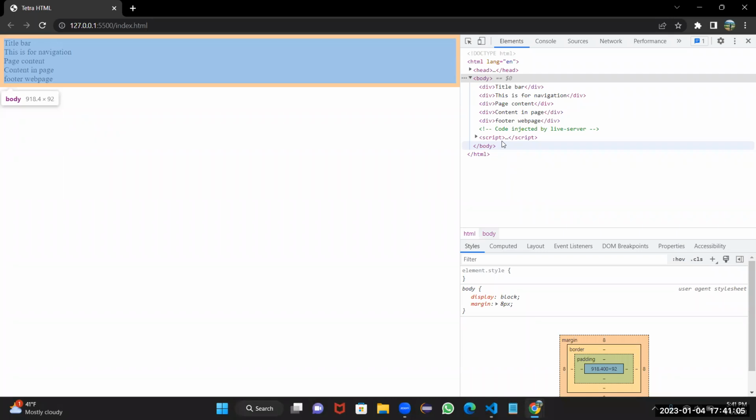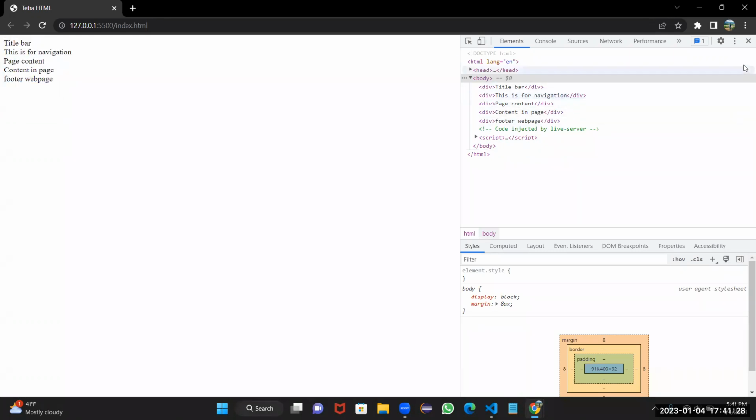I'll show you all the block level elements and how you can design the layouts using CSS in our next classes. Once we go through the CSS, we can come across the layout of our page, how we can design our title bar, footer, content, side section, a sidebar, and so on. So this is one thing.